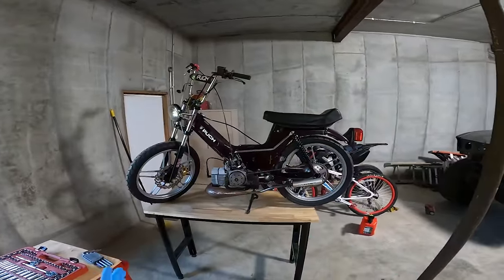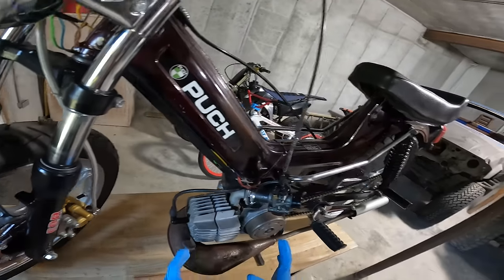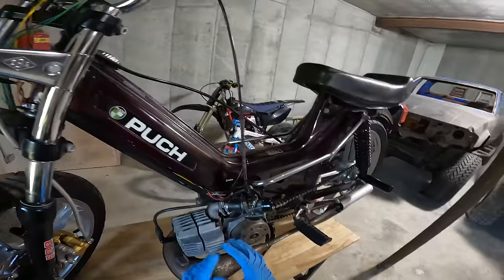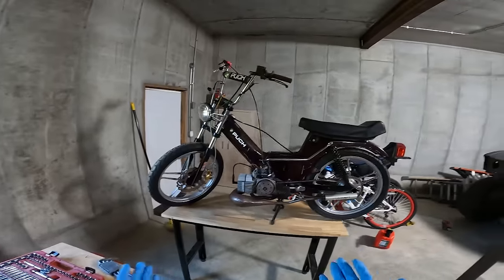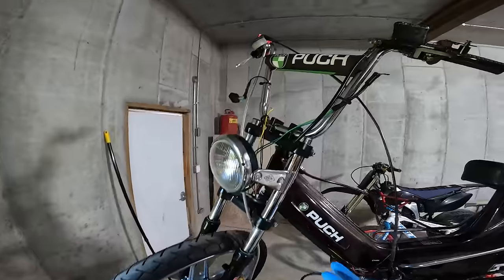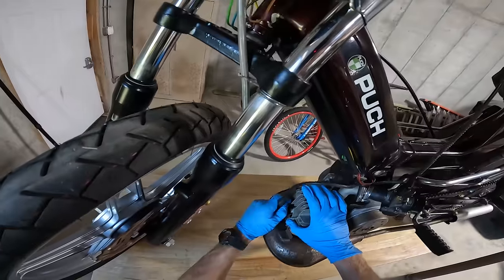It's been sitting here for long enough, so I'm really hoping that we can figure out what the problem is and hopefully build it up so that it's nice, makes a lot of power, put it back on here, and finally finish this bike. It's been in like a half-finished form for forever. The wires are just so gross. That's just bad news. I mean, what's that? I don't even know what that is.